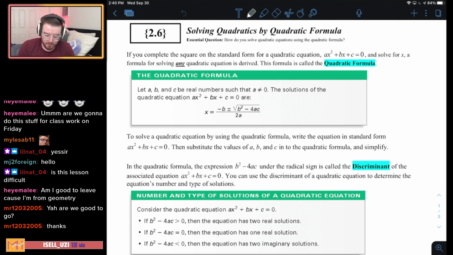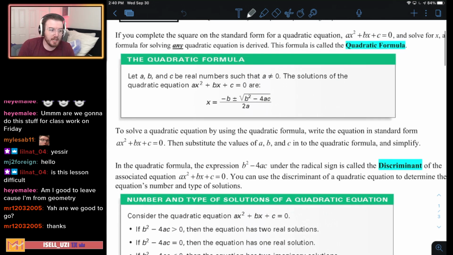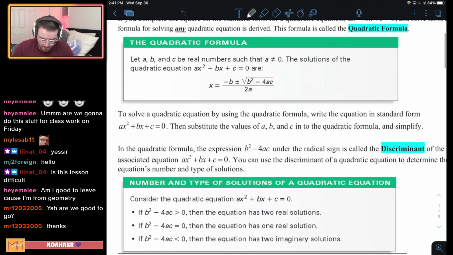They don't always come out that clean. The quadratic formula is another one of those options that always works, but sometimes it just doesn't come out as nicely, or it's time consuming, and so on. But it's good to know all these methods. So without further ado, let's just take a look at it.